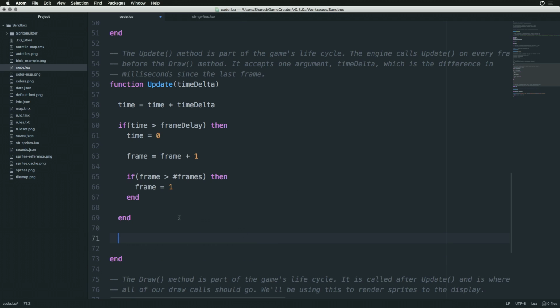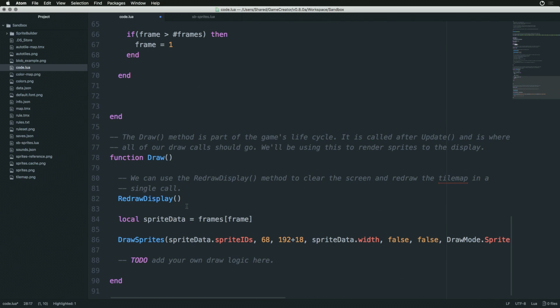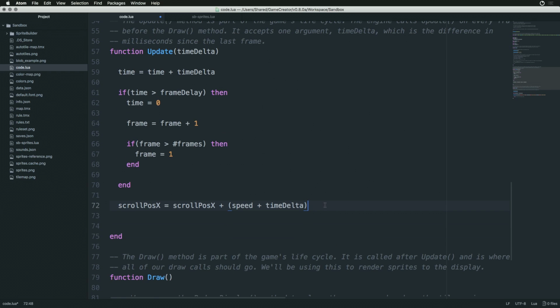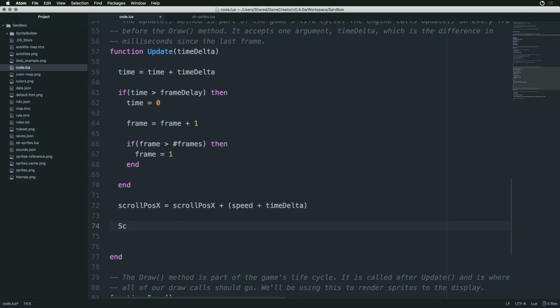We should do this a different way. Hold on. Local scroll position X equals 0. And we're going to do a similar thing here where the scroll position X equals scroll position X plus speed times time delta. But what winds up happening is, since the scroll position can only be a whole number, an int, we're going to lose the fraction. And over time, it's just not going to move. So we're going to keep a float of it off to the side. And then over time, it'll automatically round itself when we set the scroll position.